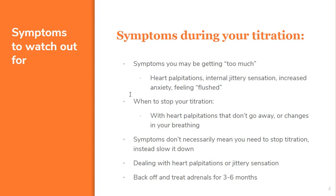If you went from 12.5 to 25, you got heart palpitations, go back to the 12.5 and just stay there for a while. And then the other thing you want to do is another trial of going back up, but just delay the titration out. So instead of going up every 10 days, go up every 20 days. Because it may just be that your heart and your body needs to acclimate to the new dose. Because what has happened is so many of you have been starved of T3 for so long that when we finally give it to you, your body has no idea what to do with it. It just freaks out, and every cell in your body uptakes it, and then you get all these symptoms, okay?